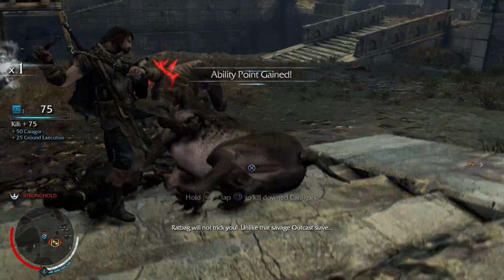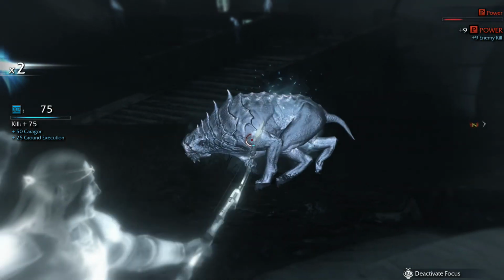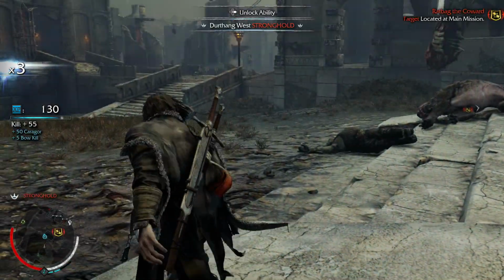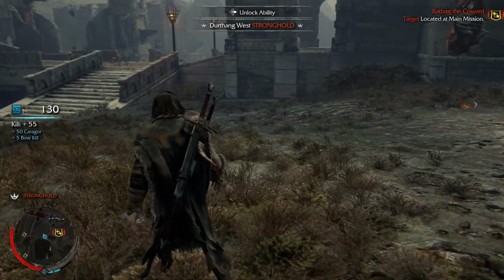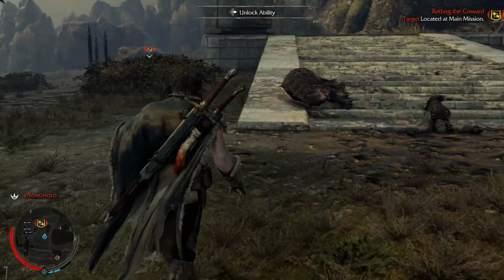Take this puppy out before he causes us any more problems. Let's see if we can get this guy out of here. Boom shakalaka. Now we'll try and carry on with our mission here. Lots of interruptions, lots of interruptions.